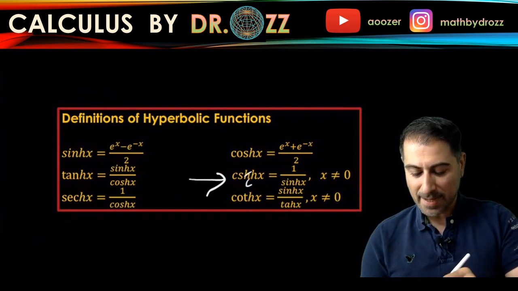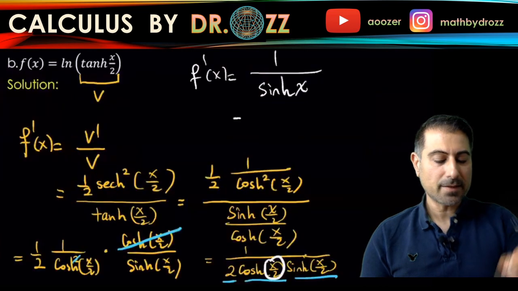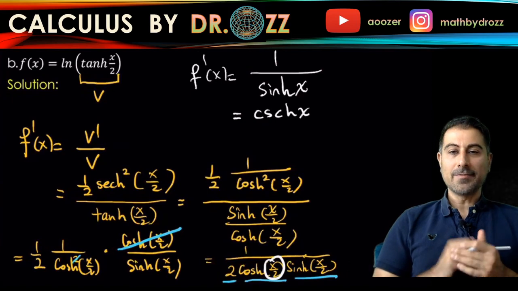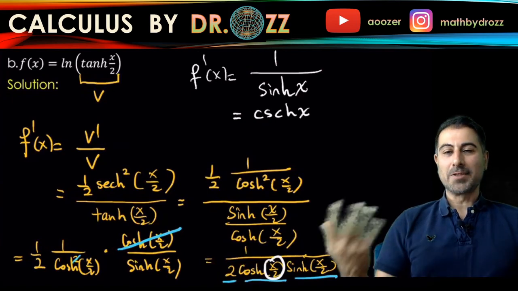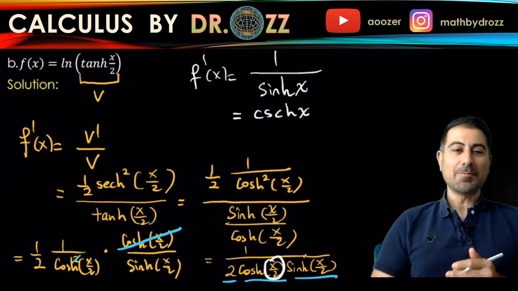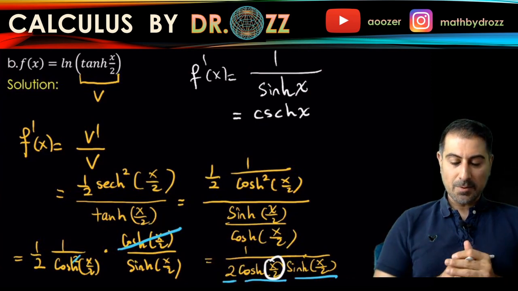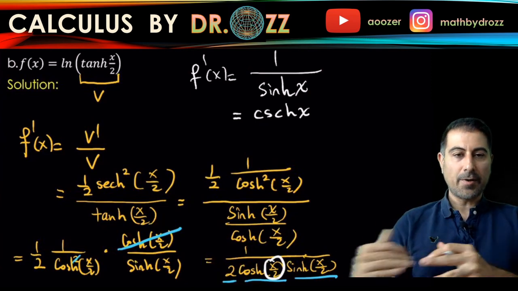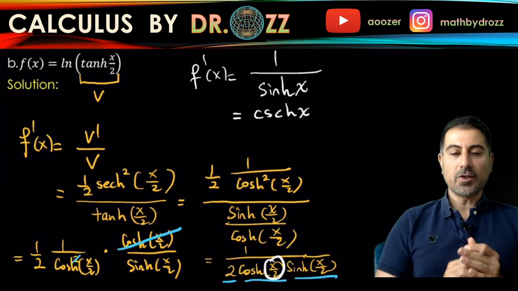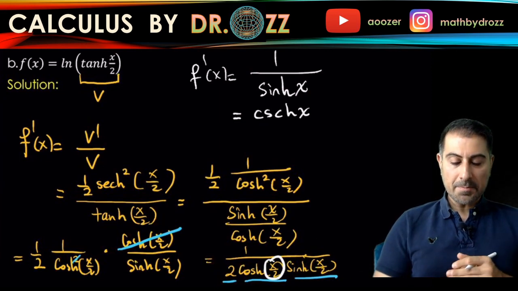There we go. So I'm going to go back up here. This is in fact equal to cosecant hyperbolic x. Interestingly, you had a very complicated expression in the beginning that involves ln of tan hyperbolic x over 2, but the derivative is written pretty clean. It's just cosecant hyperbolic x after we simplify that further. I did those simplifying steps just for you to see how I used identities, so that you can get your hands dirty with those identities for future problems involving hyperbolic functions.